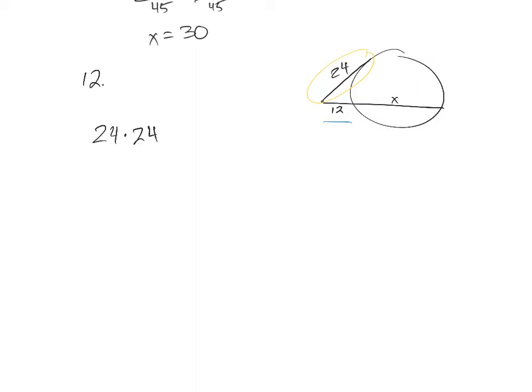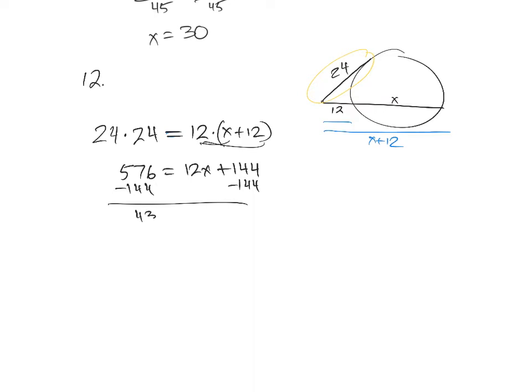And then the other line, you get the outside segment 12. And that equals the outside segment is 12. And the whole segment, in this case, is going to be x plus 12. So you've got to put that in there. And it's 24 times the whole thing. So it's a group, x plus 12. So you've got to distribute that 12 through. So 24 squared is 576. And then you have 12x plus 144. So the setup is really what we're needing to focus on here. Not necessarily solving. So now we subtract 144 and we get 432. And we're going to divide by 12. And that gives us 36. So we're just solving for x.